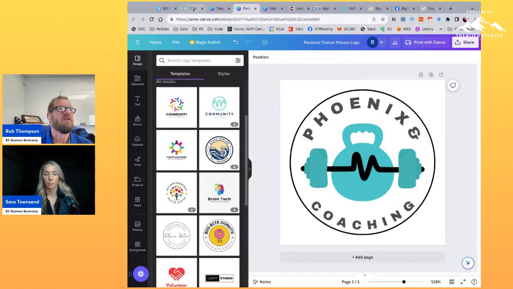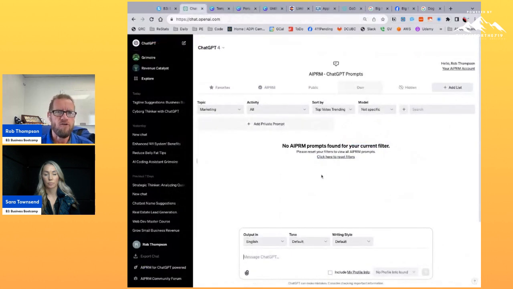The other tool I wanted to show you was ChatGPT. ChatGPT 4 has recently integrated DALL-E, which is an image generative model. Basically means it can generate images on the fly for you. And so what you see here is my ChatGPT 4 account. Yours will look slightly different. I'm also a programmer, so I have some plugins and things that make mine look a little different.